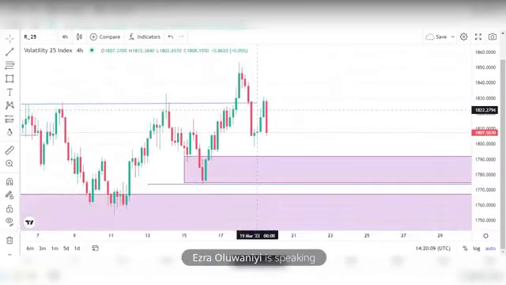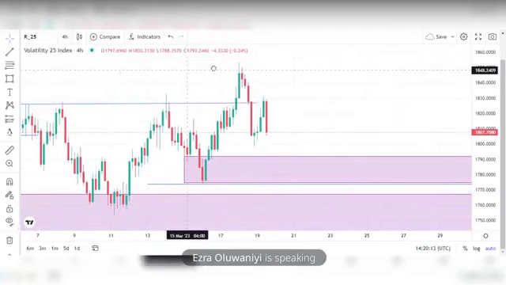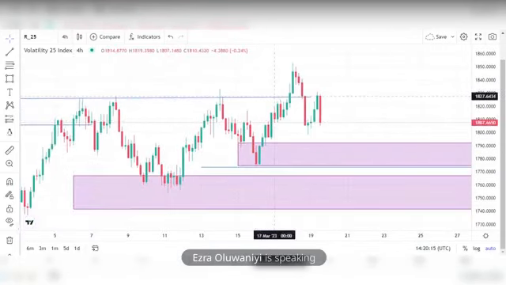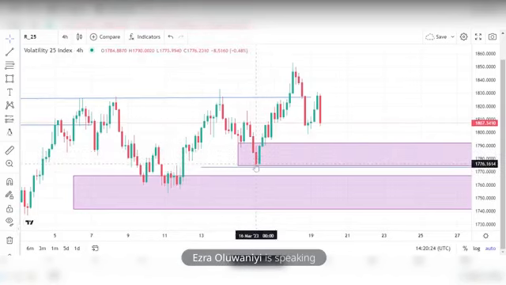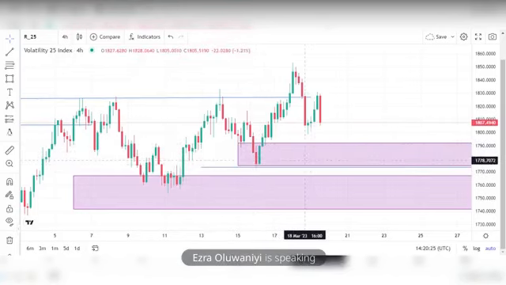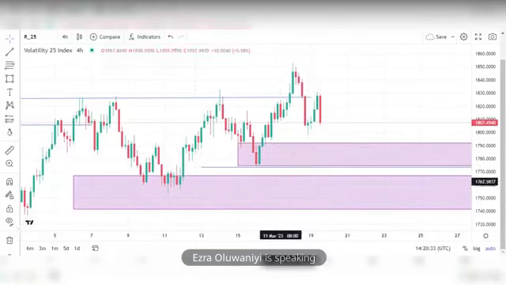All right. So this is H4. Price still failed to break this high on H4. So price can come here, although there is no imbalance below here. Like I said before, no imbalance around here. Price has filled the imbalance with this move here. So that's why you can as well look at this zone, at least for a lower time frame confirmation around this zone. But if you don't get it, then you come below. So these are the two zones I'm looking at.